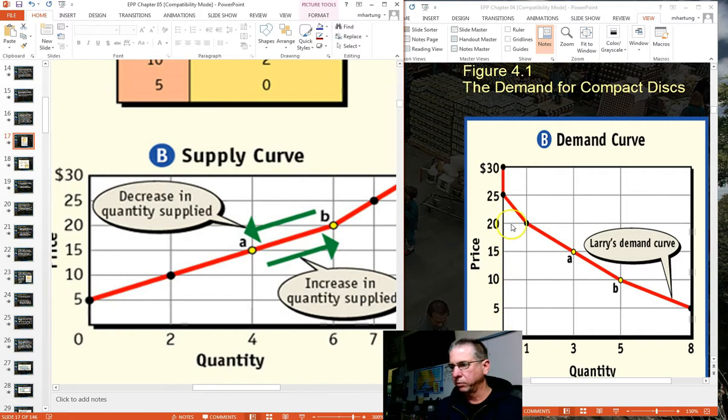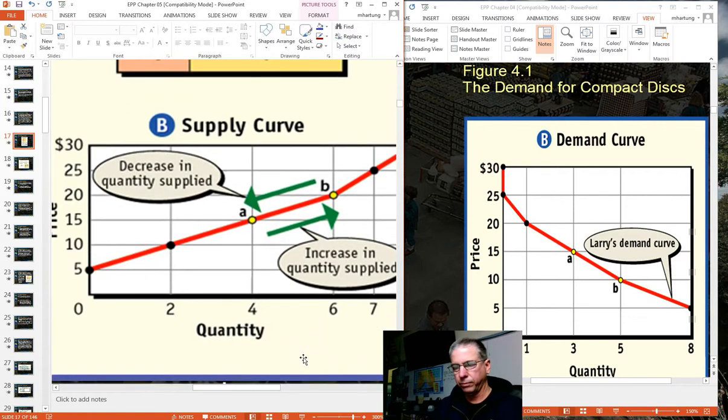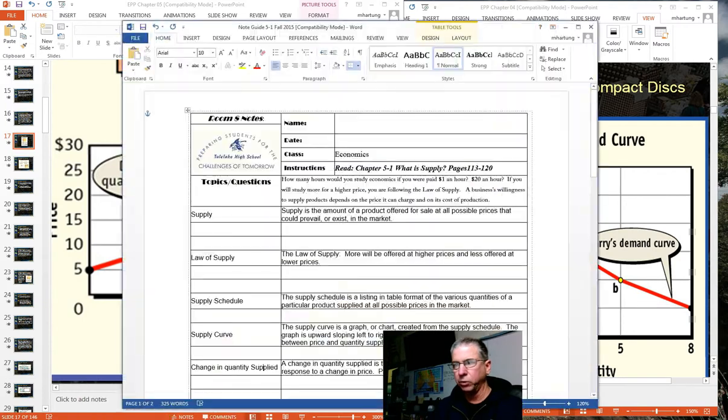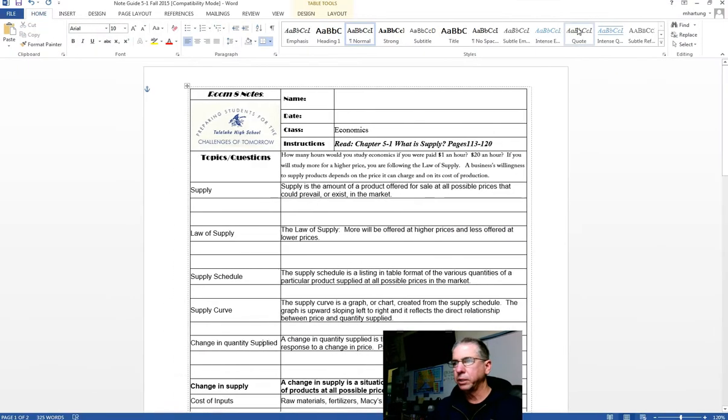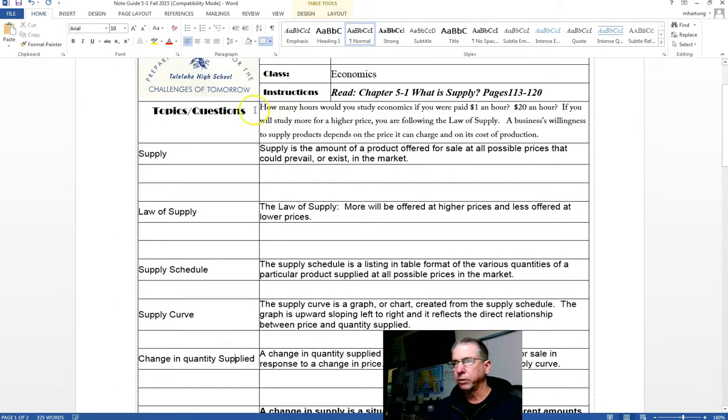Yes, 0. So it's just the opposite. Well, let's go ahead and do some practice here. Take a look at the handout. And the first one you have there is the note guide that has been created for you. Oh, there's that question I was just discussing.